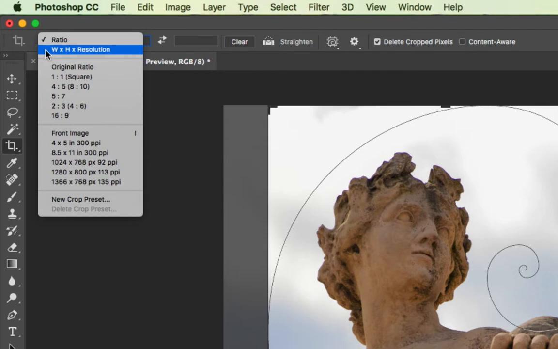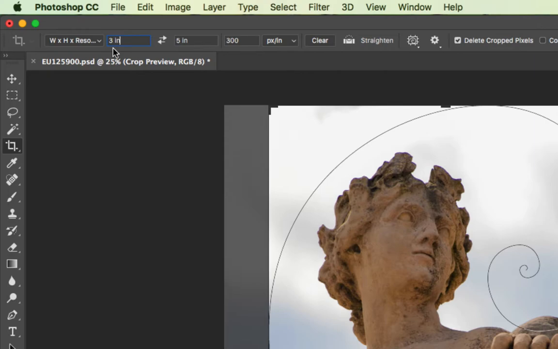And so I'm going to change the setting to width, height, resolution, and depending on your version of Photoshop, you may have to look harder for this. It may be at the bottom of the list. I can't remember, but in like CS6, it's at the bottom and it says something weird and it opens a dialog box. But whatever version of Photoshop you're in, you need to find the option that allows you to choose the width, the height, and the resolution. If you're in a version older than like CS6 or 5.5, I believe the default on your options bar at the top of the screen is the width, the height, and the resolution.